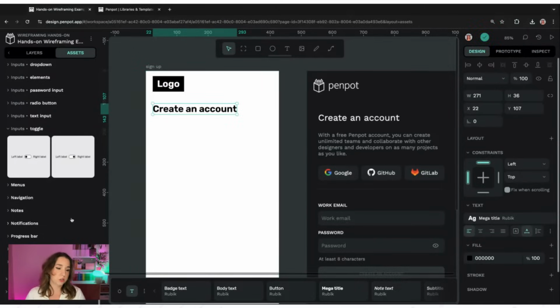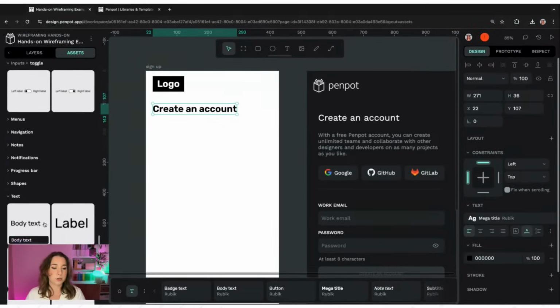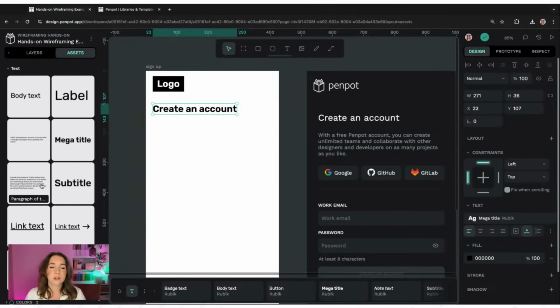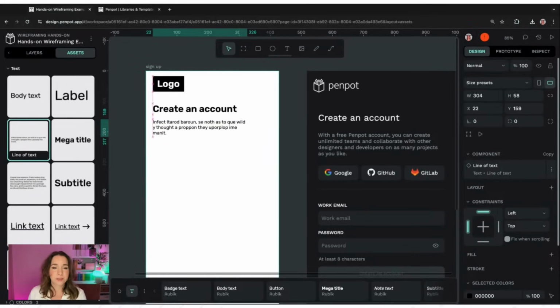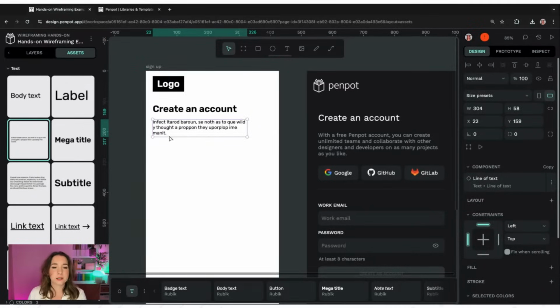What I could also do is go into these text components. And here I've created a whole bunch of text-based components that are easy to very quickly drag onto your design. You don't have to worry about what the content itself is. They're kind of a cross between lorem ipsum, that nonsense Latin. I don't know if it's nonsense Latin. And so you can drag that in. So I'm going to have a line or so of text. So I'm going to drag this line of text in there. And it just shows there's going to be some text here.